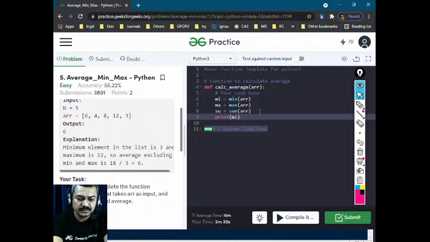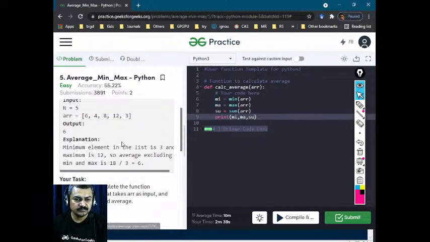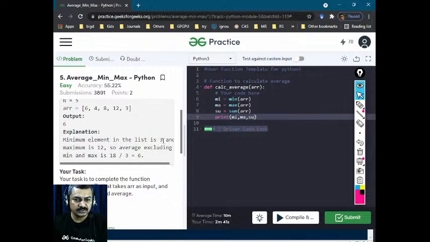So print mi, ma and su. Three is minimum, 12 is maximum, 33 is sum. 3 is minimum, it's right. 12 is maximum is also right, but the average is not correct.